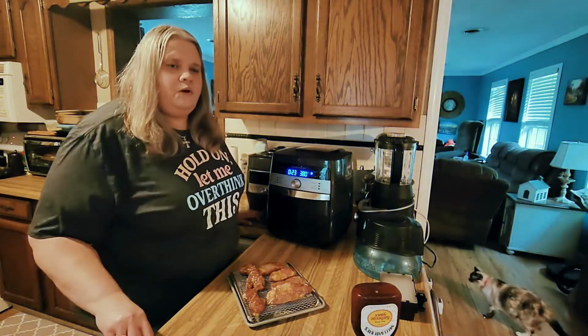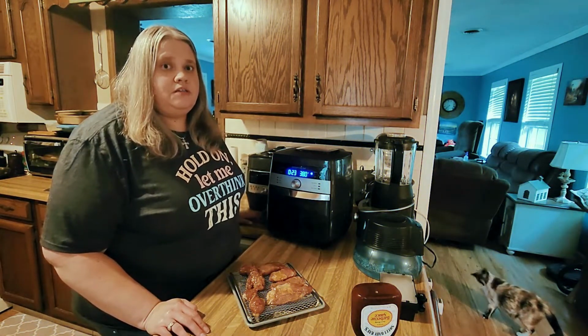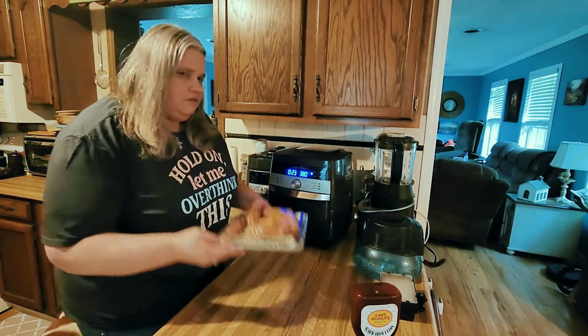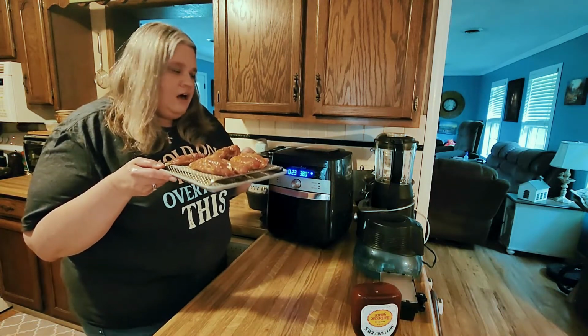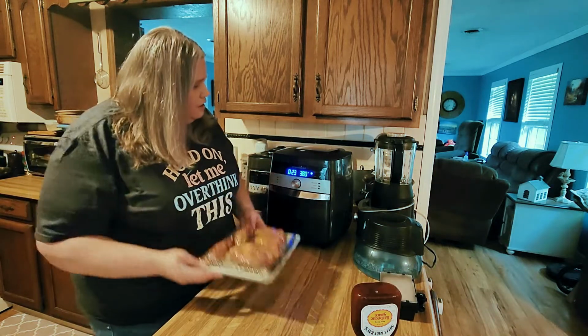Okay, everybody, we're back. It's dinner time. And we're going to put together a really, really quick dinner. We had put the country ribs in to marinate earlier this morning, and they are ready to go in the air fryer. About 20 minutes at 380 degrees.